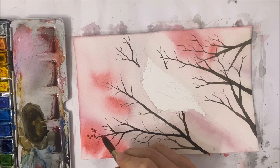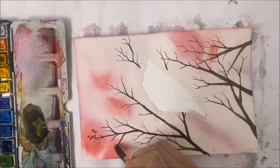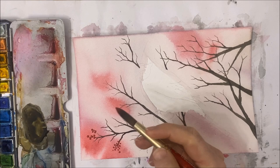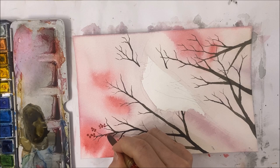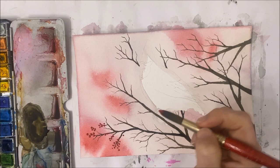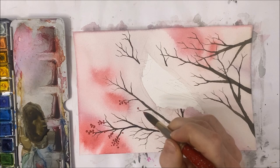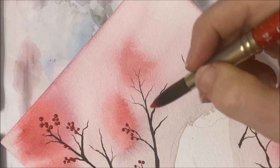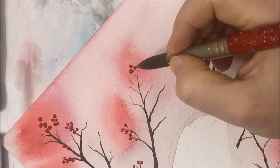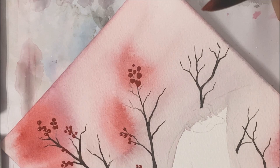And you can see that those pinkish areas that I highlighted in the background overlap with some of the branches where I'm painting the little clusters of berries. And not every single branch has to have these berries. Just use your discretion. Some of them I'm making a little bit bigger than the others, again, just to add some variation.